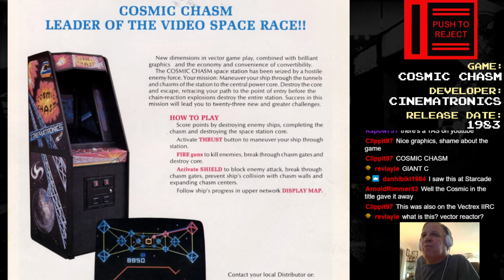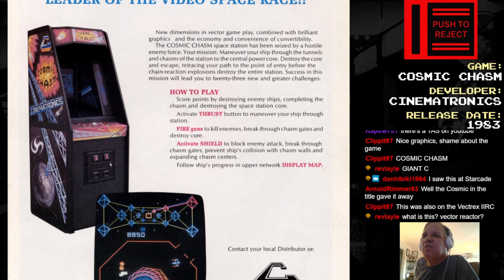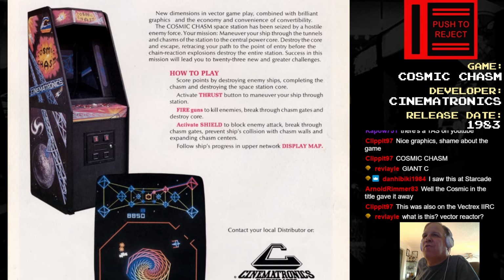Mission, maneuver your ship through the tunnels and chasm to the station to the central power core, destroy the core and escape. Retracing your path to the point of entry before the chain reaction explosions destroy the entire station. Success in this mission will lead you to 23 new and greater challenges. Score point for this random ship. Activate thrust button to maneuver your ship through station. Fire guns to kill enemies. Activate shield to block enemy attack. Follow ship's progress in upper network display map.